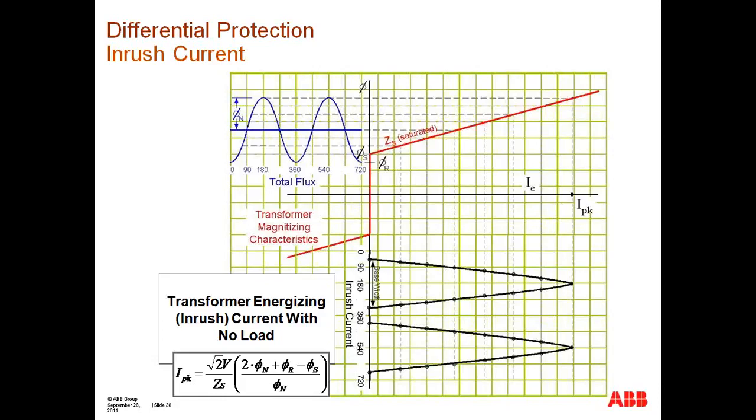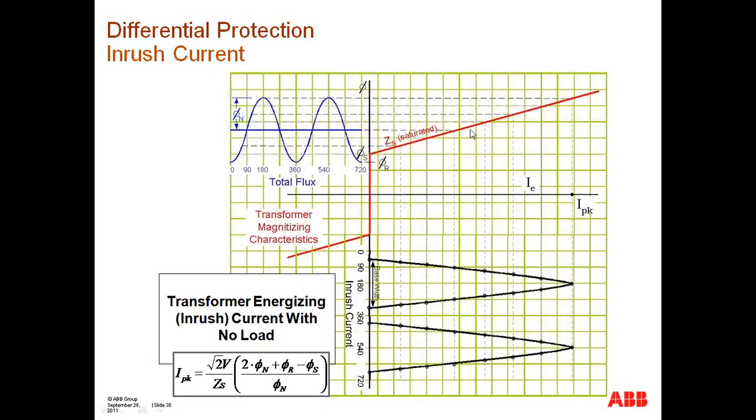So one way that this can be identified is by monitoring the percentage of second harmonics. It's kind of hard to explain with this particular picture, but essentially, you have a voltage waveform, which is going to be proportional to this blue waveform right here. The blue waveform is your actual flux, and the flux is going to be a sinusoidal waveform similar to the voltage. Then, depending on the remanence flux that stayed in the transformer, the flux waveform is going to be offset, positively or negatively.